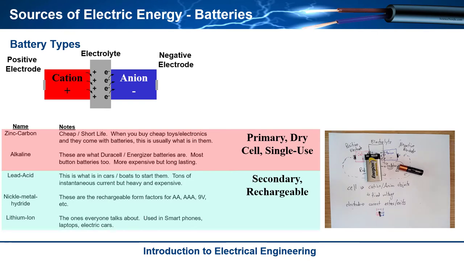The next class of batteries is rechargeables, and they call these secondary batteries. People don't use the terms primary and secondary very much anymore. This is just how they used to classify it, so it's interesting just to have it down once. But first and foremost, you've got your lead acid battery.